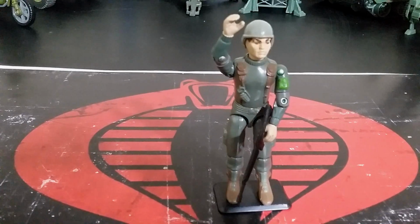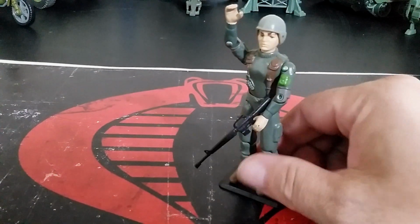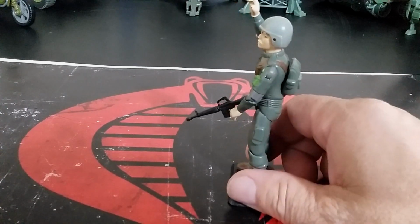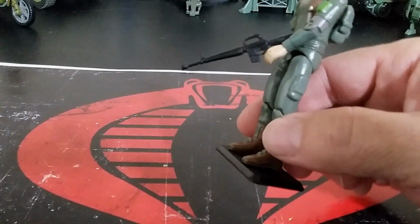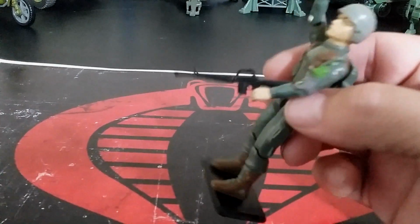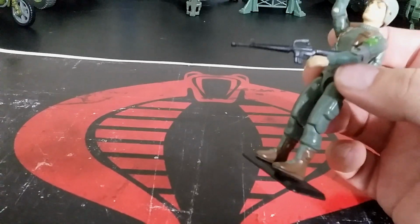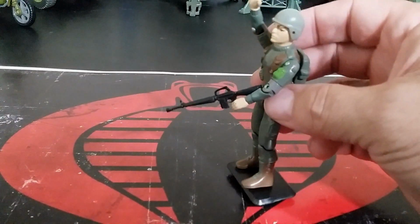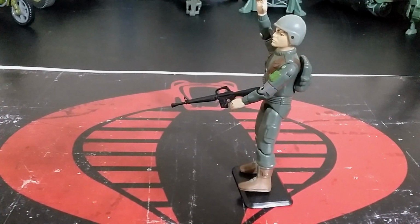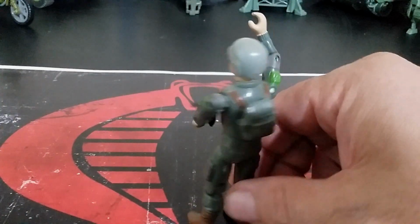Next up, we've got Grunt, and Grunt is throwing up a classic Yo Joe over there. Grunt is a very simplistic figure, and Grunt is a character, but Grunt is also considered by many a troop builder. Like, you would want just a bunch of standard Grunts out there with the backpack and his gun, and there's his gun, and going Yo Joe. Now, I actually have 2 versions of this gun that are slightly different, but they both look exactly like Yo Joe showed. And I'm going to trust the one that came from a very reputable local seller that knows his stuff about Joe. I'm just going to trust old Charles there on that one.